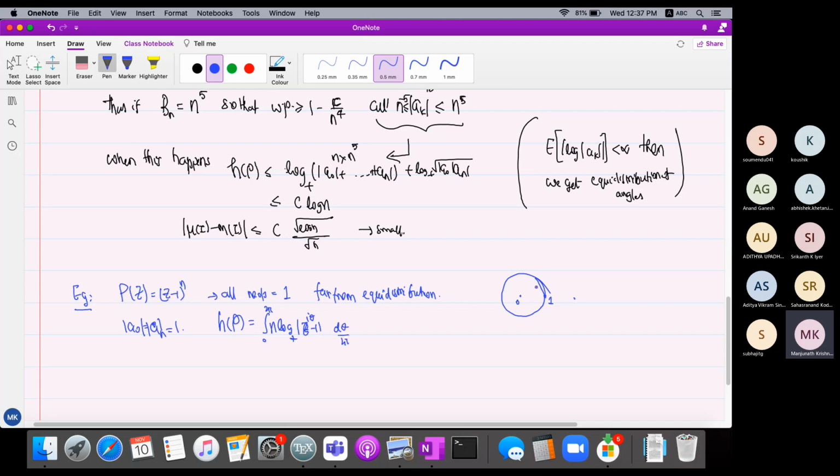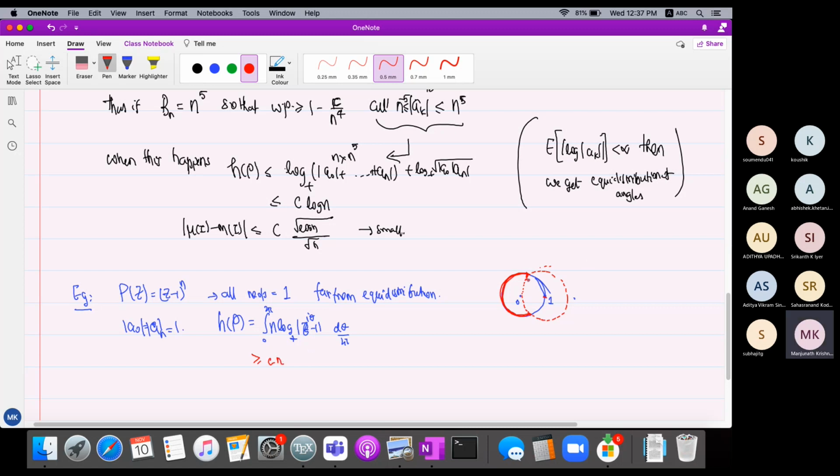What it means is that log plus means points which are at distance more than 1 should only be considered. So from this you draw a circle of radius 1. They don't look to be the same size, but they are supposed to be. Here the log plus is 0 because the distance to 1 is 0. So it is only this part that contributes. But still, whatever it is, you see that it is something proportional to n.